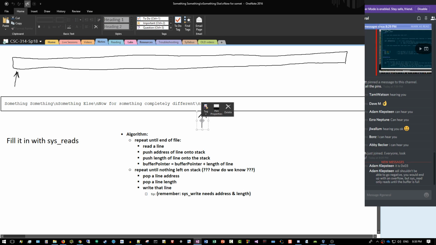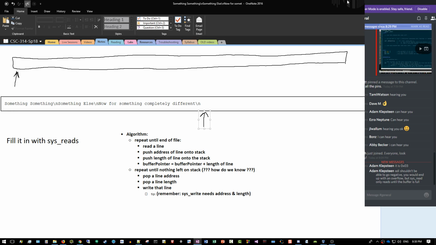So we want to push the address before the arrow moves, so to speak, here. If we're here and then we read this line, it's the length of this line we want to push, but we also want to push the address. We want to remember the beginning of this line and how many bytes are in it. Then we want to move the pointer for the next time around. Okay, so that's the sequence we want to do things in.